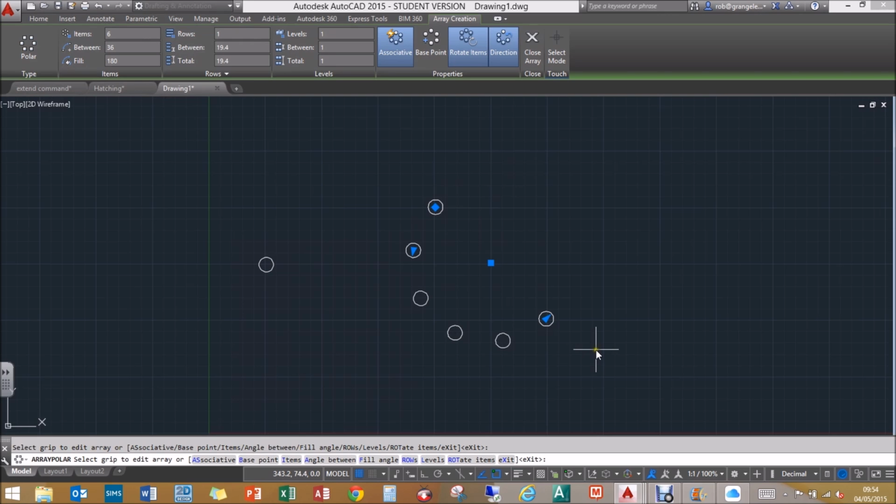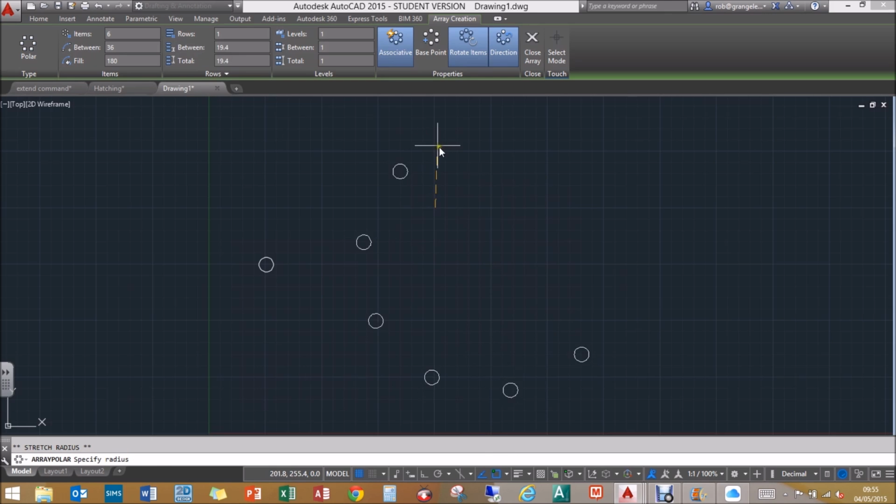The square will increase or decrease the radius of the array. If I click on this square here, can you see I can move it up, or I can move it down, so it's changing the radius of the array. If I wish to do it with accuracy, I can also click on the square and specify the radius. So I might say I want the radius to be 70.